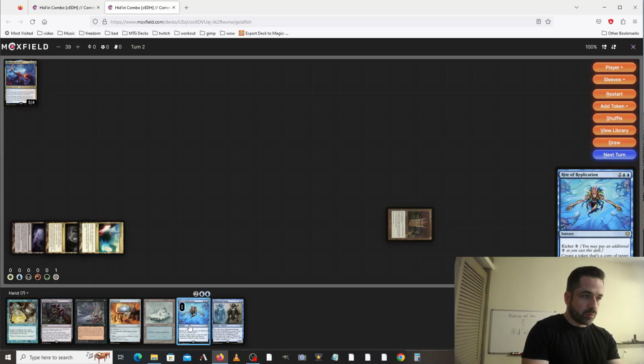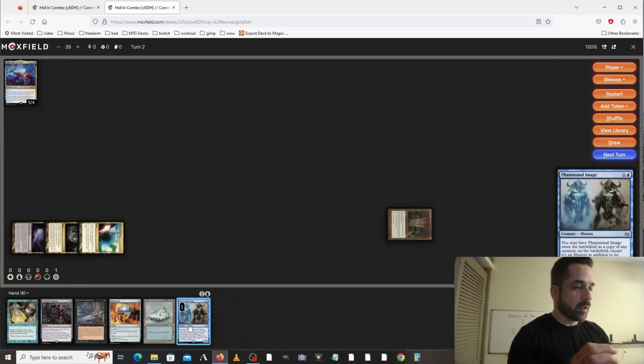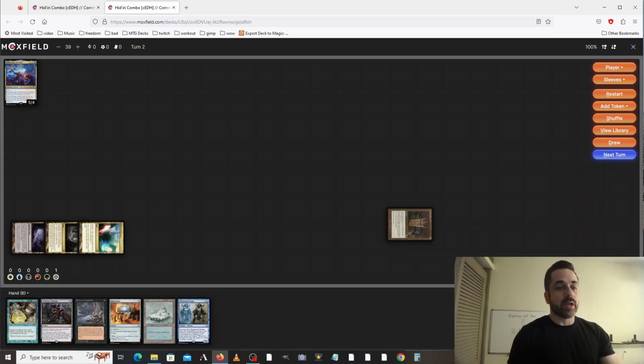We're going to put in Rite of Replication because this is going to be our insurance policy. So like I said, if this dies, Rite of Replication is going to get played. Oh no, wait, wait, wait. If it dies, there won't even be anything for it to copy. That's right. Yeah, so it doesn't even matter. I guess I hadn't thought that all the way through.